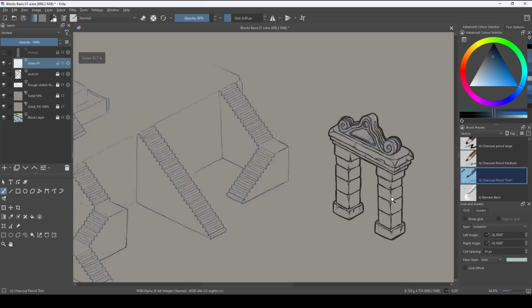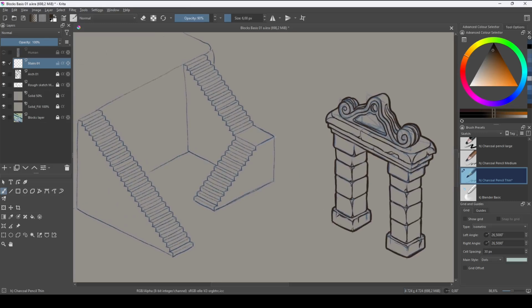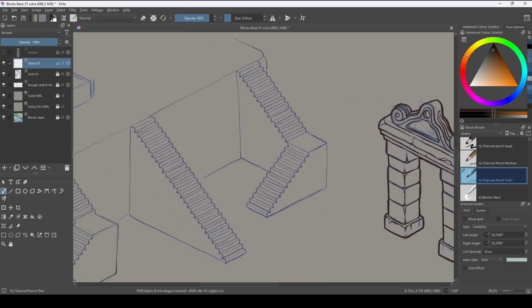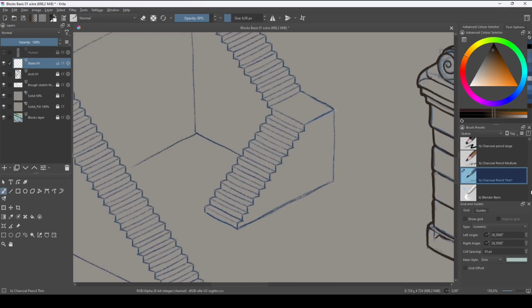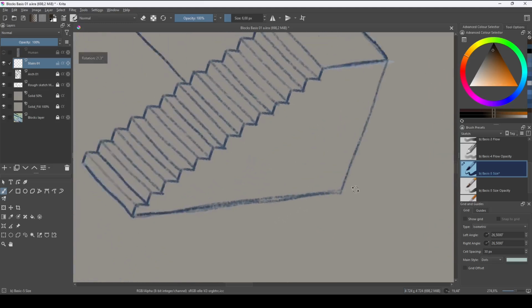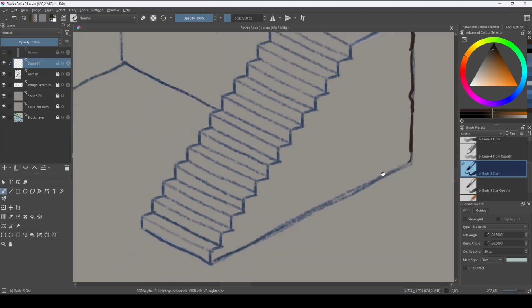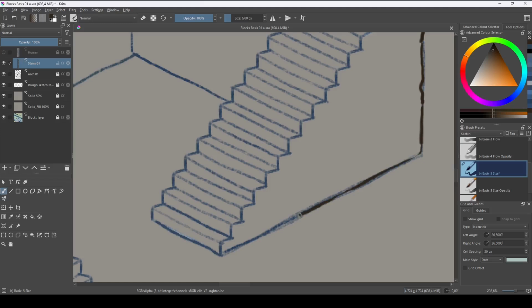We want to get that color again, so let's sample that color. And I think we've got it there, but just to be on the safe side. And we want to select our inking brush that we've used previously. I think it was this one. Yep. And just reduce the size to 6 pixels and start drawing. I'm not going to do bricks for this one. I'm just going to make it a solid. We can do bricks later on.